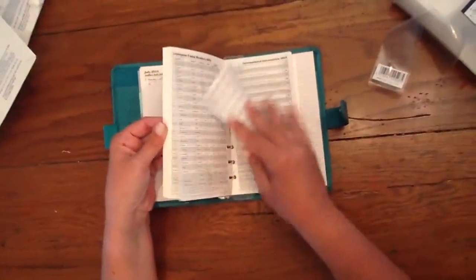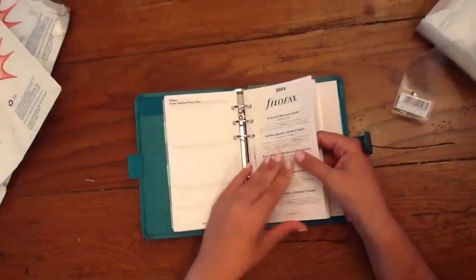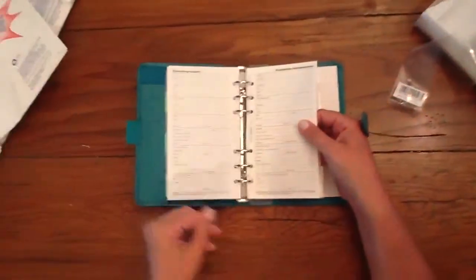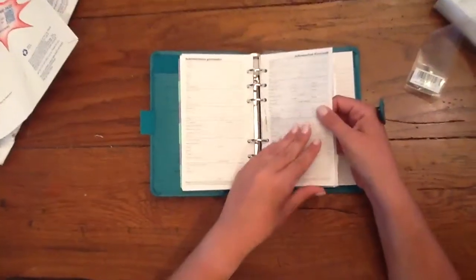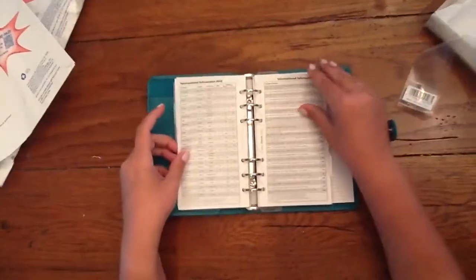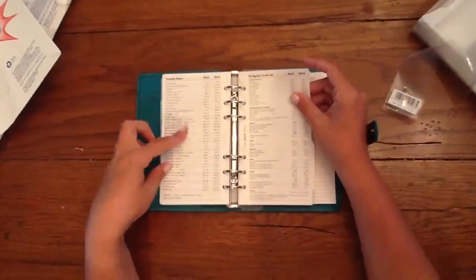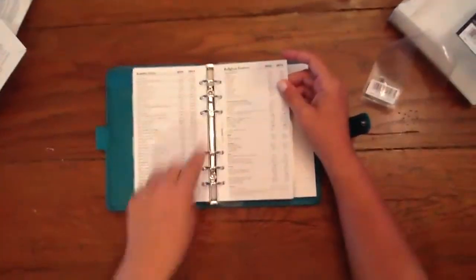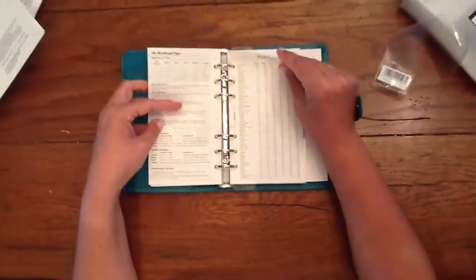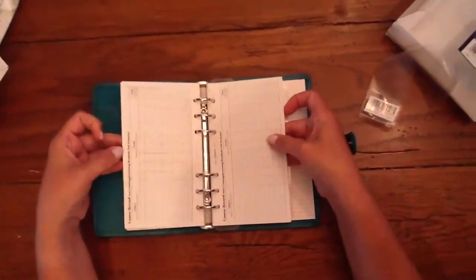If you look in the middle section, once you finish 2013, it comes with the Filofax calendar, a personal information sheet in five different languages, union members, international information in different languages, notable dates for both 2013 and 2014, religious festivals for 2013 and 2014, weights and measures, world and time zones, and a temperature guide. Then a course record.